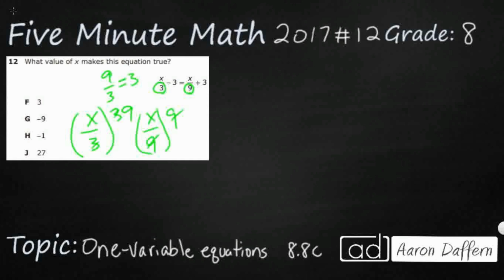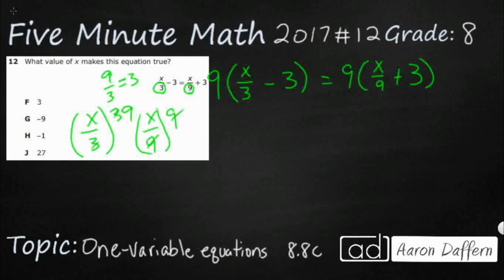So let's look at it this way, but this is also going to be interesting. I'm going to rewrite it here, because when you multiply on both sides of the equation, when you add or subtract, you just do wherever you need to, because addition and subtraction are the lowest order of operations. When you multiply, you have to multiply by the entire side. So I'm going to multiply this entire side by 9, and then I'm going to multiply this entire side by 9. You can't just pick and choose which terms you want to multiply by, because that's not how multiplication and division works. You got to multiply by the whole thing.